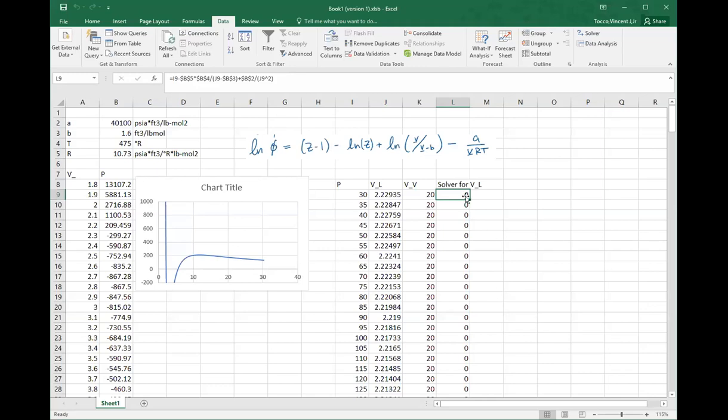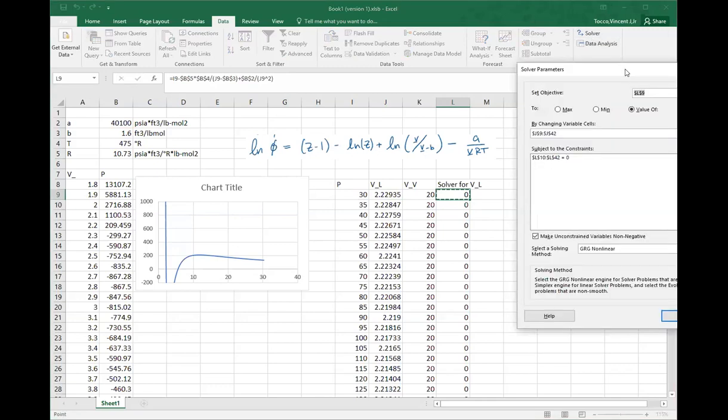All right, I wanted to double check and make sure that this worked first. I noticed a quick mistake. So in my solver for V of the liquid, I forgot this minus. It was a minus of a minus, so this should be a plus. So I made a mistake there. And I already did the solver, but I wanted to show you how solver should work.